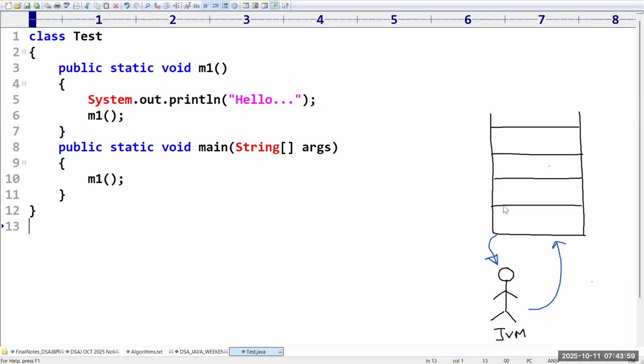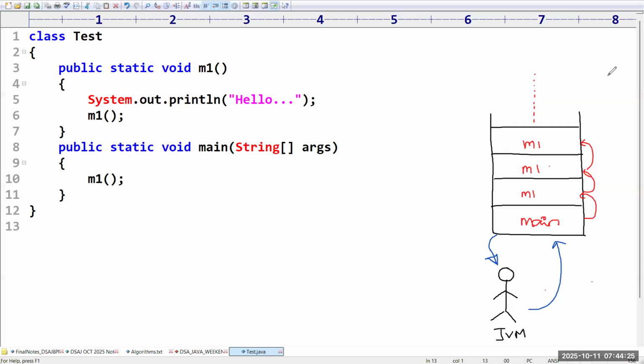How is it going to run? JVM is going to call the main method. Main method is calling M1 method. M1 method is again calling M1 method. So again this M1 is calling M1 method. This process will never stop. It keeps on executing. Correct, sir? Everyone?